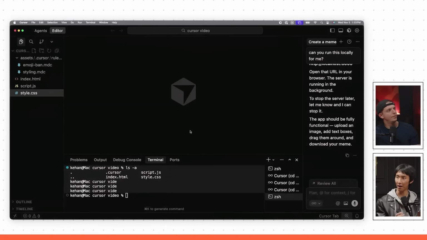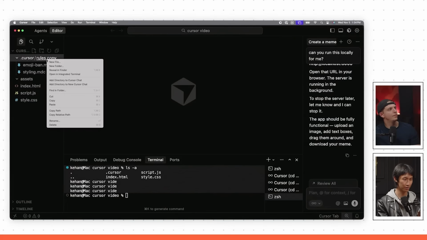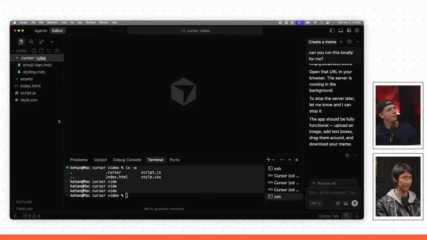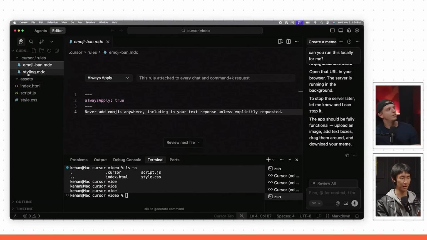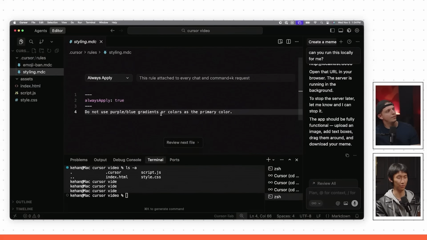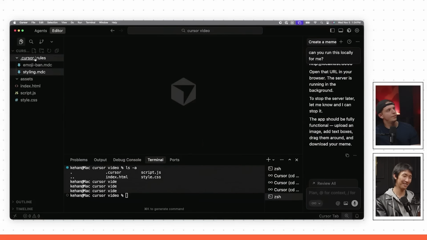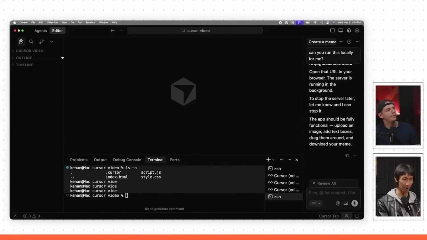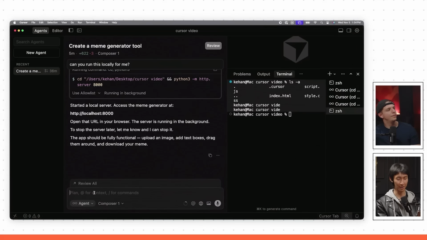This once again goes back to, if I had different folders for front end and back end and I wanted to have different rules, it allows for that. So it's really good. Cursor rules, definitely use them when you can. But I'm just going to restore them to the original rule settings. So for cursor rules, we have the emoji ban and the styling that bans the purple blue gradient thing. So that was a little bit of a rundown on rules. Now back to making it better.